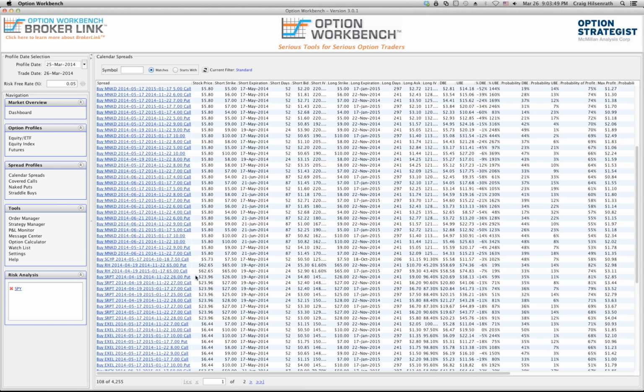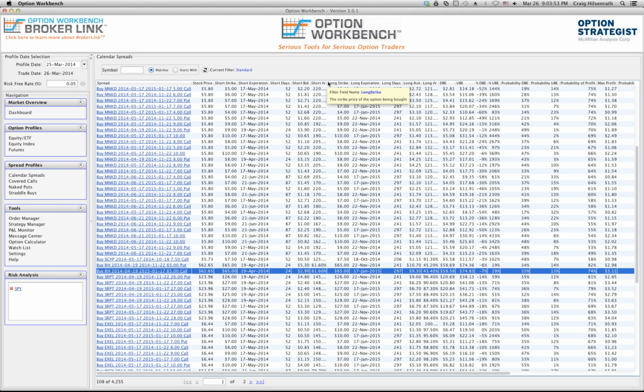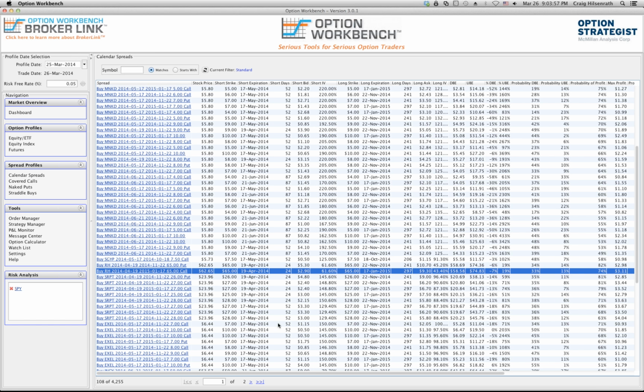So let's say I want to do this. Pull up your short IV factors, bring them all the way up, and see what the skews are like. The point I want to point out is that these prices are as of last night.